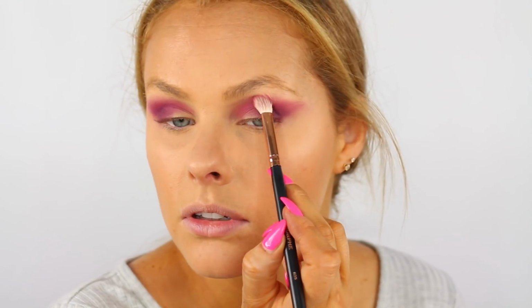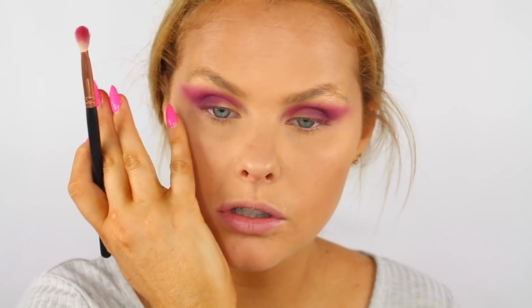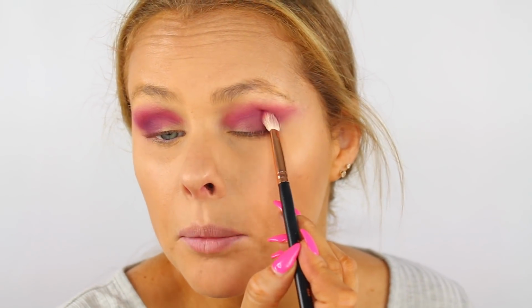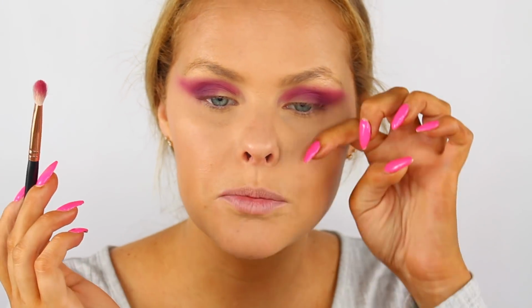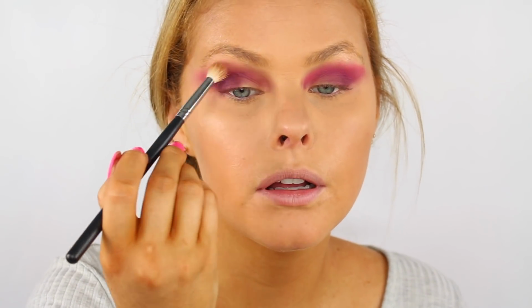So this is actually kind of fun because I don't ever wear this. These shades are popping up so beautifully. It is so good. You can see these colors, I've been putting on a couple of layers, but that's because I'm using just a tiny bit each time, because I don't want to overdo it. I don't really know what I'm doing so far with the color. And should I wear this to school tomorrow? Just kidding. I'm blending out that pink and purple.